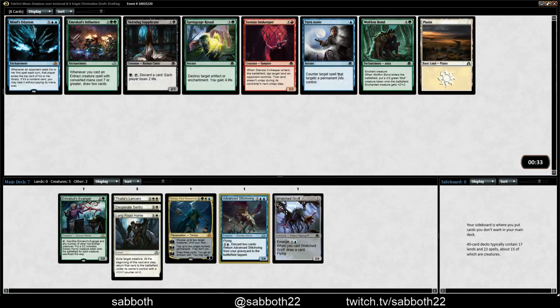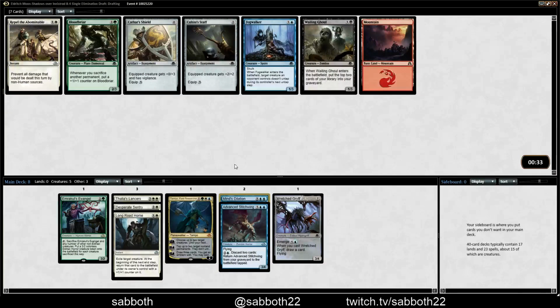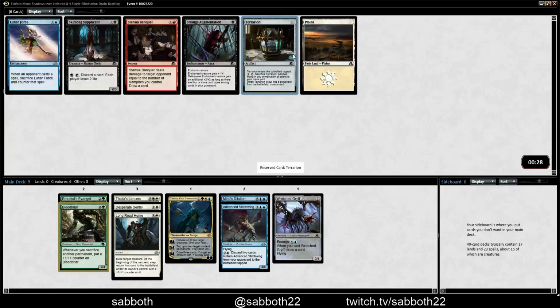Interesting. Turn Aside protects our stuff a little bit. Mind's Dilation. If you're a very controlling deck, you could take this, and I'm just going to take it. Look, this is going to be a fun draft. Bloodbriar. I mean, I like doing that. I like trying to make a combination of cards that is a little bit on the unique side, but make it as good as possible. Anyway, back to some normal picks here. Bloodbriar. And if it really just doesn't work out, then I won't worry about it too much.